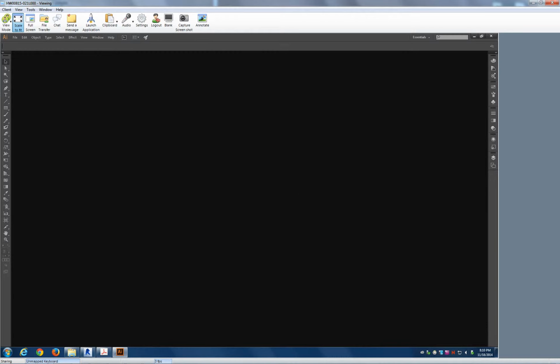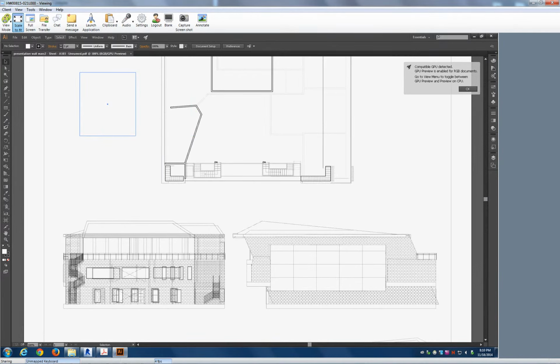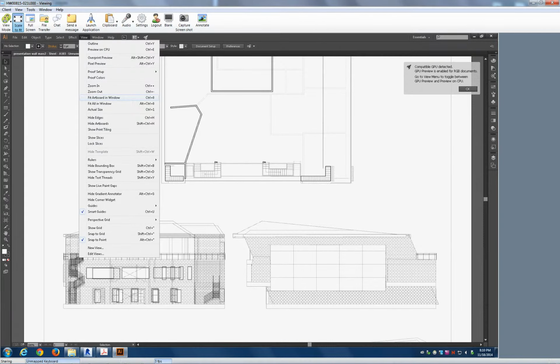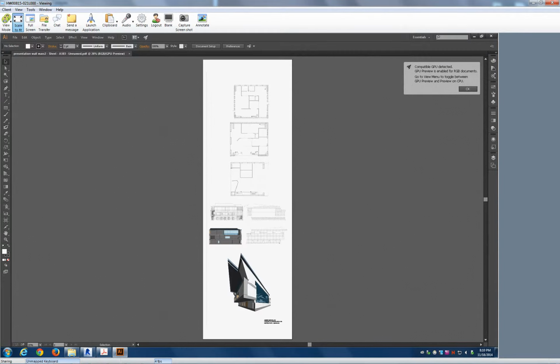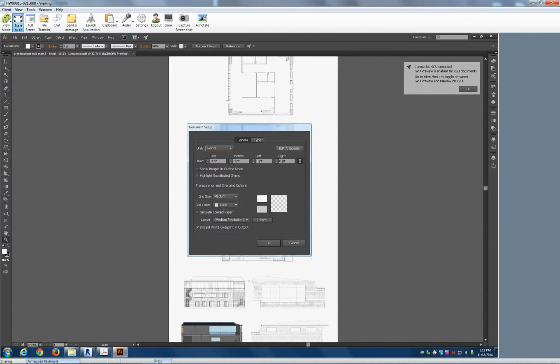So once we open it in here, it's going to open probably all whacked out anyways. Just freaking out. So what I can do is edit artboard.